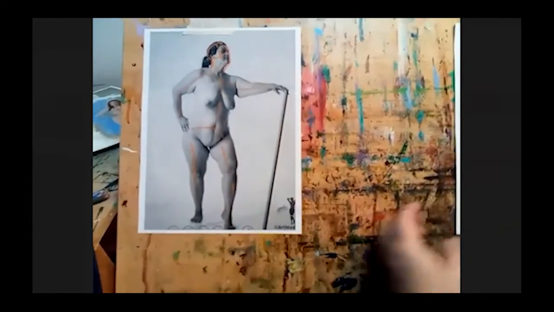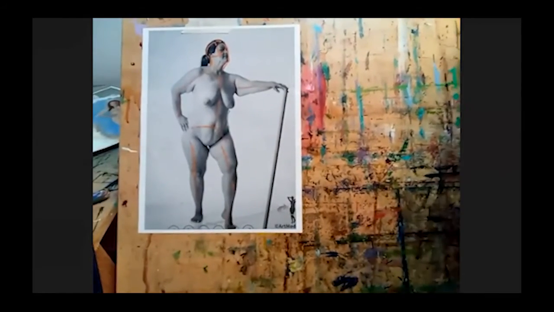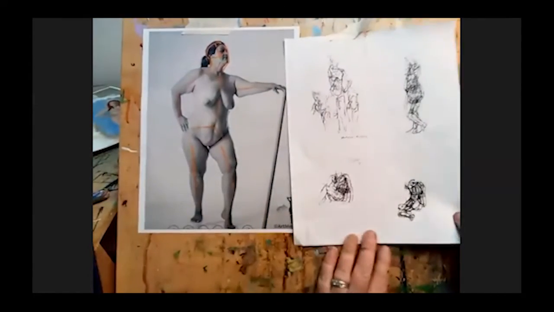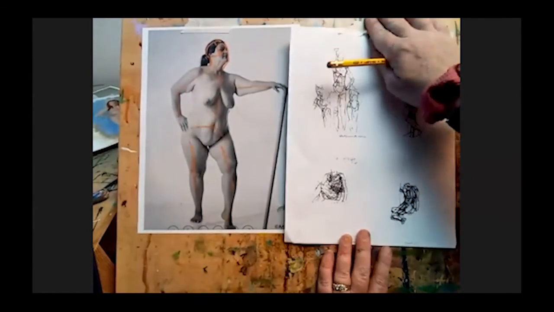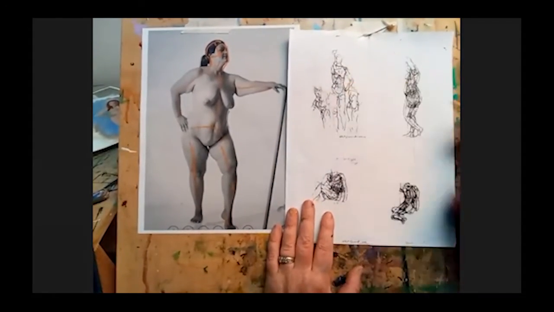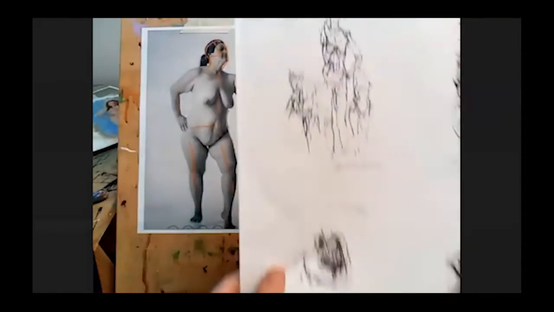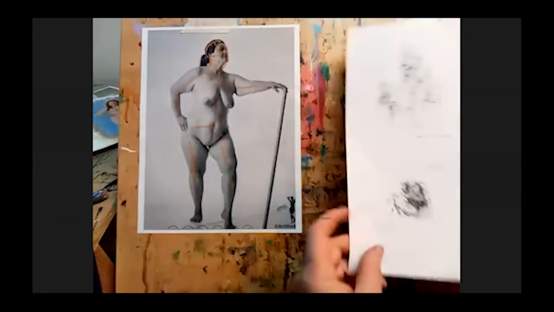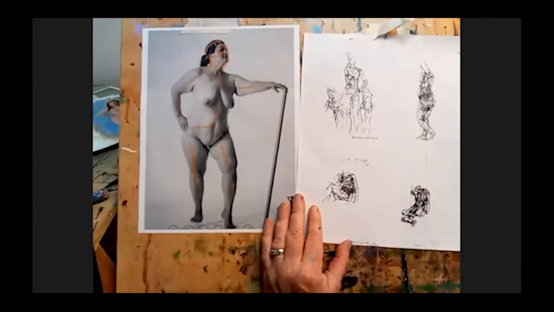If you look at this sketch, these are Giacometti sketches. Can you see how he's broken up the body into a series of plane changes, minute ones? See these? You can see that same thing happening here.